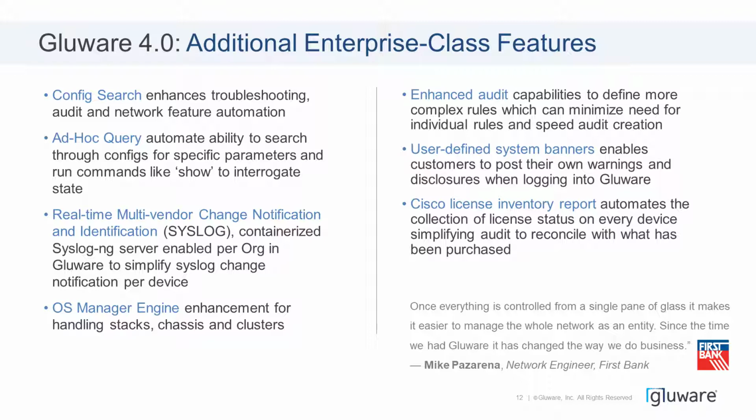Another new integration is with syslog. Gluware now integrates syslog capability. We're first focused on messages of type 5, which are generated when someone goes into configuration mode on a device. So we're able to capture that message and then provide real-time multi-vendor change notification of when someone is doing that. The way Gluware does that is when you enable syslog on a per organization basis, we spin up a containerized version of syslog-ng, which becomes the listener or the server for that org. And again, it's a very useful integration.